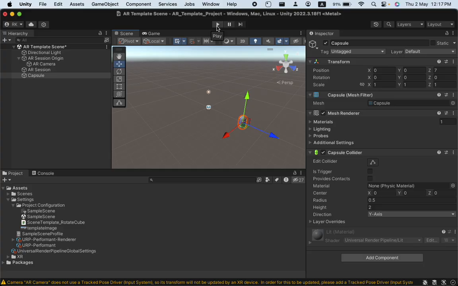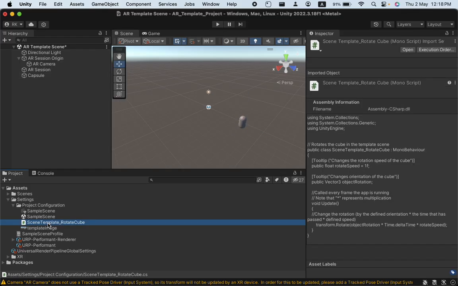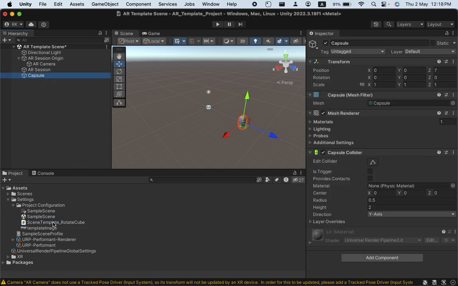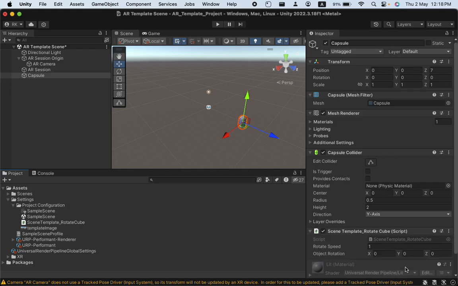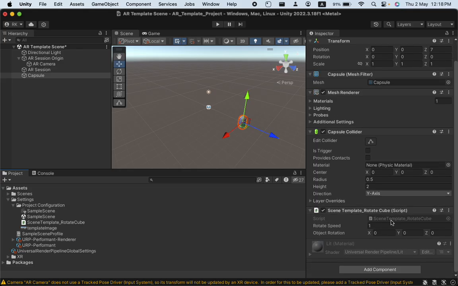Same thing. We can just use the same script for the capsule also. We already have a script. All we did was associate it with a cube object. But if you associate the same script with the capsule object, that will also rotate. You associate it with any object, that object will rotate. So here we already have the script, right? So all we need to do is go to capsule and drag this script.